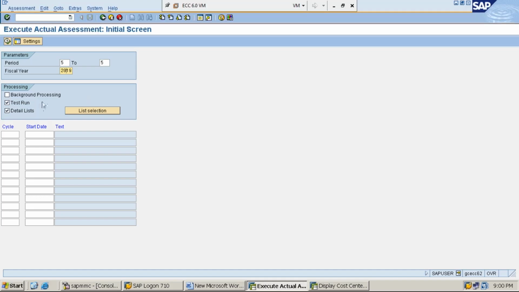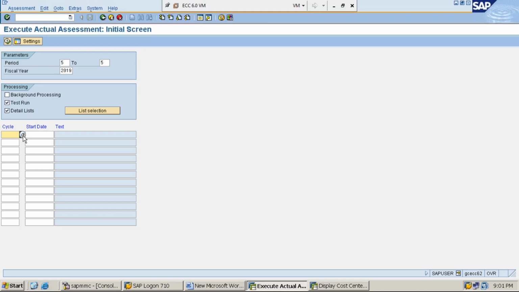Next, ensure that test run and detail list checkboxes are already selected. And here in cycle, give the cycle which we have created, that is ASSMT3.